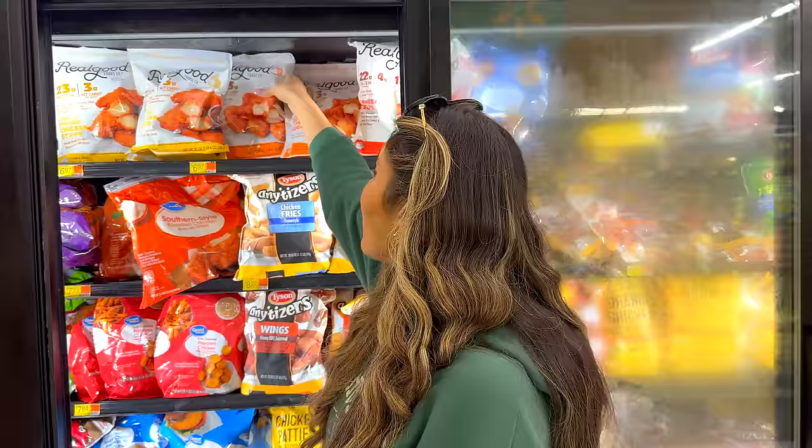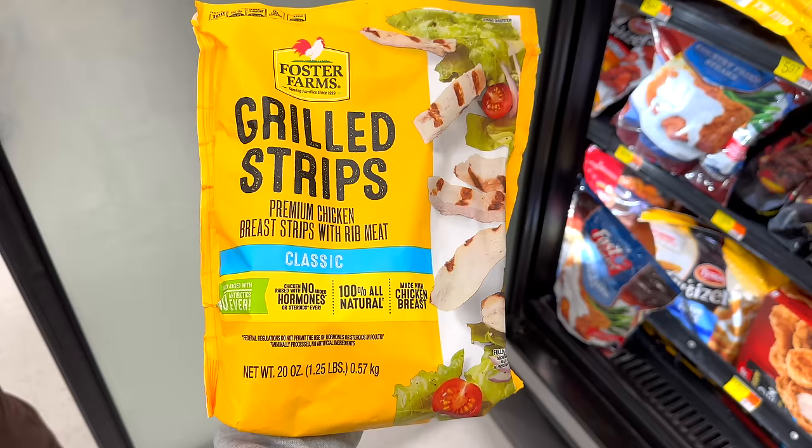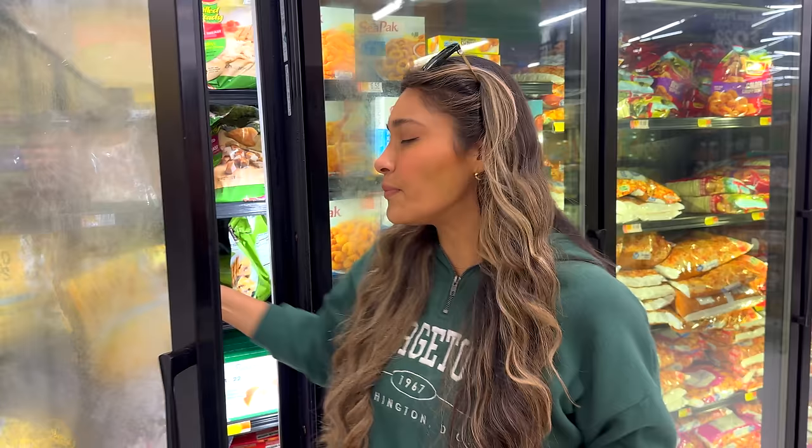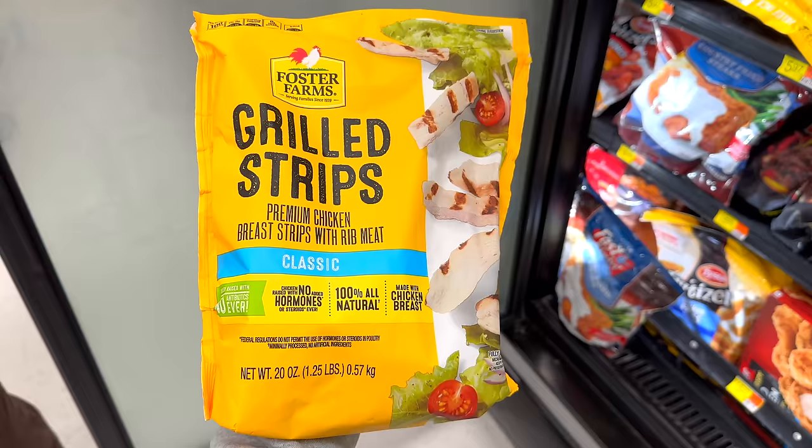I'm actually taking one of each because it's just super convenient whenever I'm craving wings or something kind of bready. Those are really good and I know they're low carb and not going to derail me. If you don't want any type of breading, regardless of whether it's low carb or not, you could always go super simple and do grilled chicken strips. You can still do your sauces — whenever I'm having wings, I love to have celery on the side with blue cheese or ranch and still have a really enjoyable wing night. Wings are really at the top of my list when I'm craving junky food. You can get those breaded low carb wings, just change the sauce, or just go with the chicken strips.